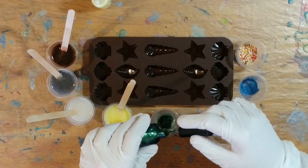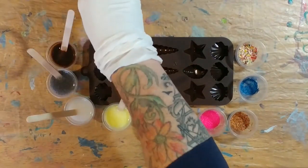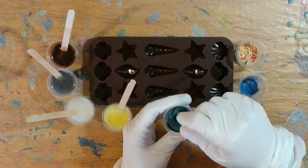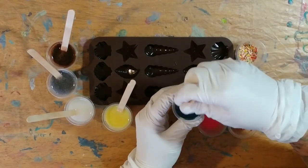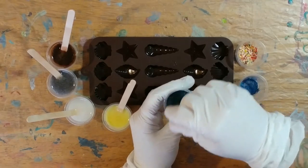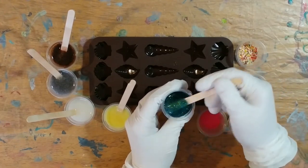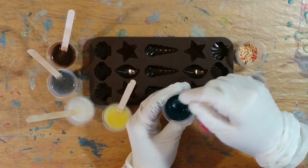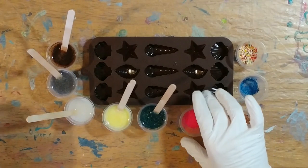Okay. Boy, that is pretty. Let's put these out of the way here. That is so pretty. Wow. The glitter is just kind of sitting on top. Oh, it's very transparent. It's just like putting glitter in. I thought it was going to be a little thicker, a little darker than that. A little less transparent, but obviously it's going to depend on the nail polish you use. I thought that nail polish had a little green in it as well as the glitter, but clearly it was more of a medium for the glitter. But still, gorgeous. And super easy to stir in, and it also kind of made the resin a little thinner.